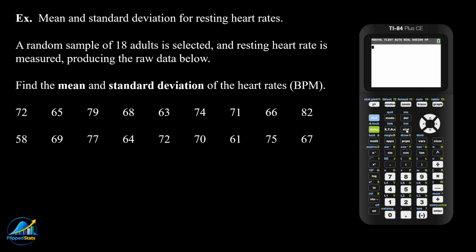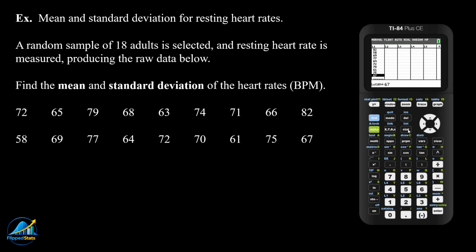So to enter the data, we press Stat and then Edit, and I've already put the data into list 1 just to speed things up. Notice that if we arrow down, the list is actually counting the list item at the bottom of the calculator screen. And I can verify real quick that the last data value is item number 18. So that's a quick way of making sure I got all the data.